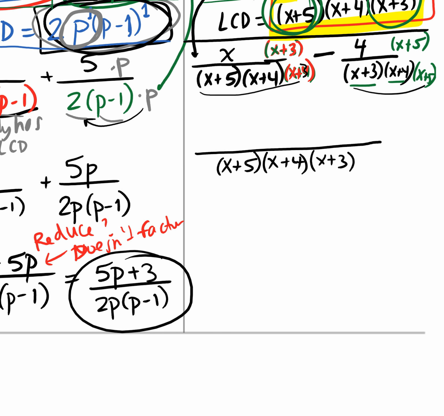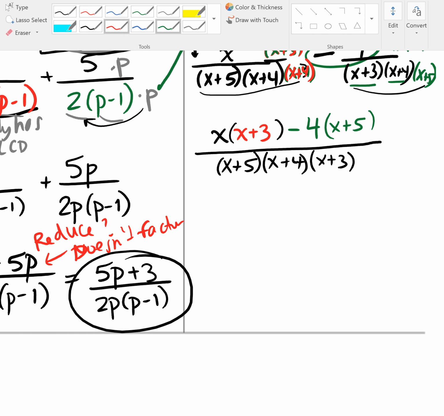Then I'm going to be careful, like I said before, and write the first numerator exactly as it is. I'm not going to distribute yet. What I'm worried about is that it's easy to forget that this minus sign is meant for that entire term. So it's minus 4 times x plus 5 from the second numerator. Hopefully that makes sense. I'm just leaving the first numerator as is, rewriting it, and the second numerator is minus 4 times x plus 5.